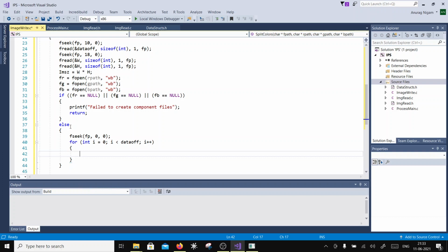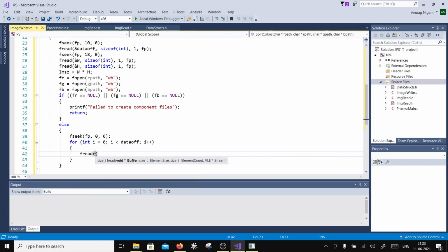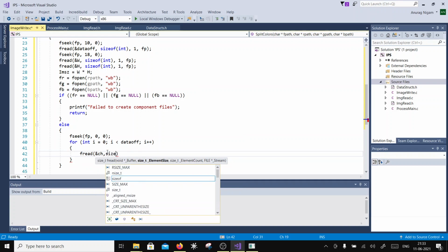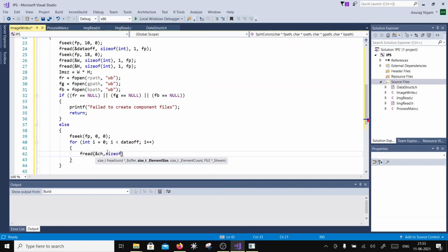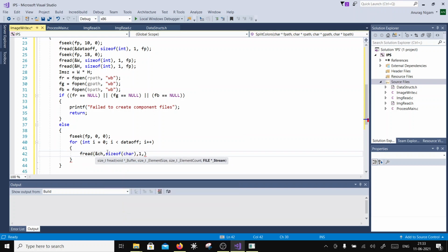Okay, so I am going to have an fread, and here I am going to say the character. So this is going to be 1 unit, sizeof character, and file stream.